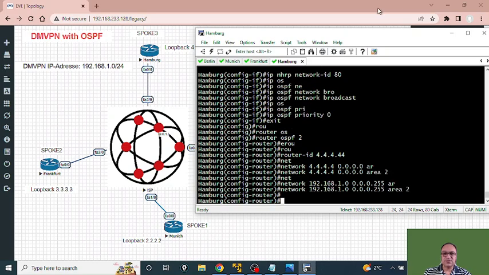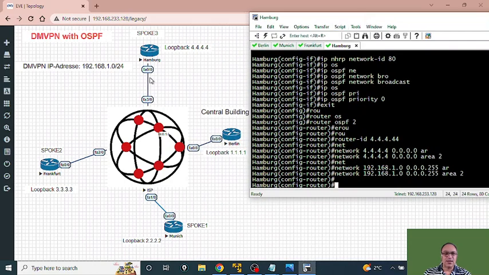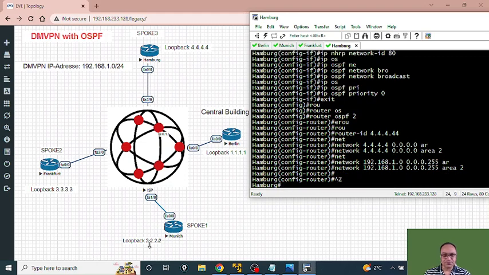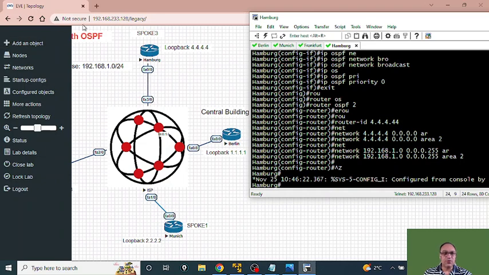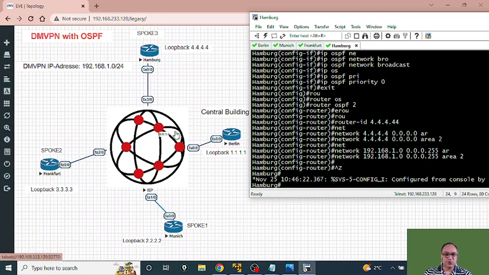Let's do some tests from here, Hamburg. We want to trace from the loopback of 4.4.4.4 to router 2. For the first time, this trace goes to the hub. It means that it will contact the hub.